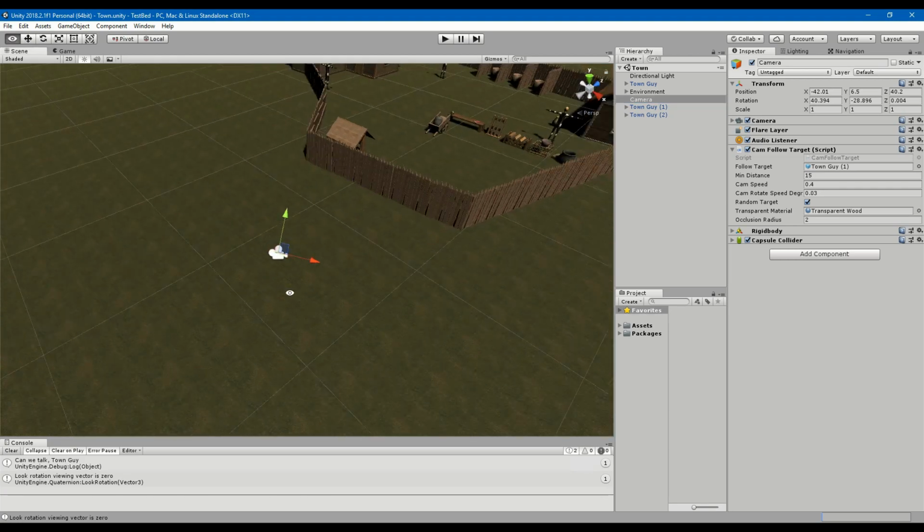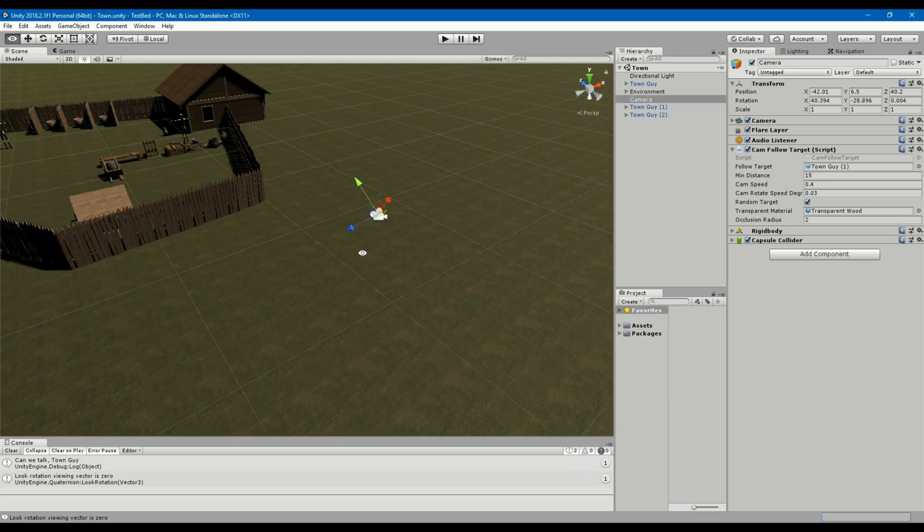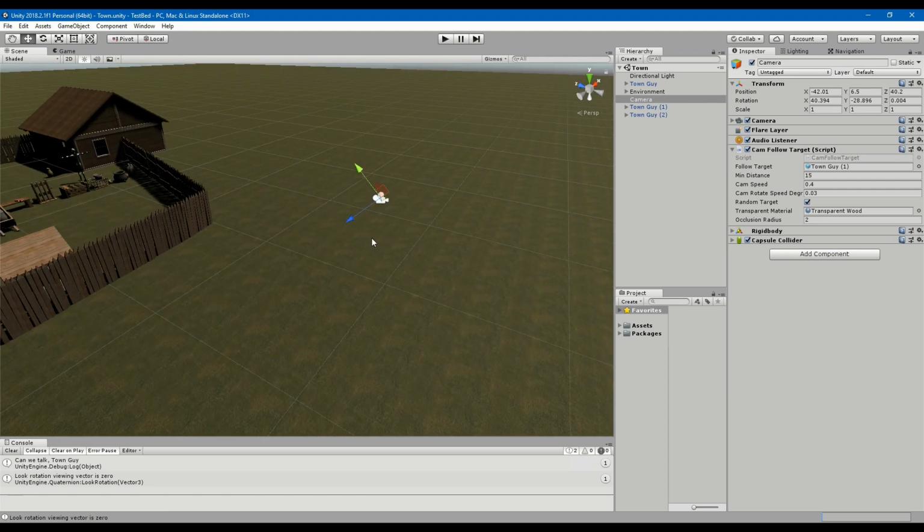And right now it starts in a default position, which is kind of outside the city, outside the town, pointed down, not really looking at anything in particular. And that's kind of on purpose because I don't really want to start off just looking right at a character, because you never know where your characters are going to be. So it's better to have it handle any situation, and the default one is to have it looking kind of just down at an arbitrary angle.